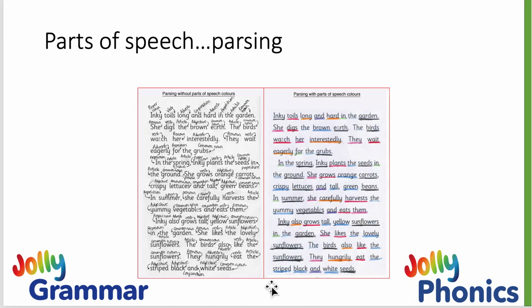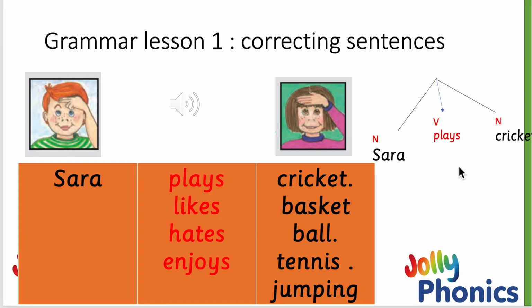So this is the parsing activity where they look at the words, understand their position, understand their grammatical aspects, and then color them, underline them, or write which part of speech it is, instead of the definition method. So again you can give them these substitution tables. In this table we have got noun, we have got a verb, and we have got object over here. You can also talk about the position, and you can give them some songs as well.